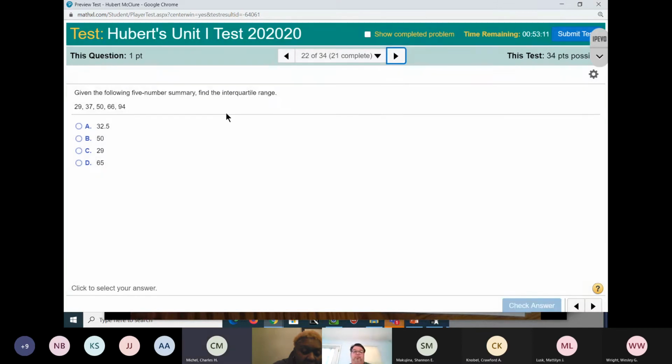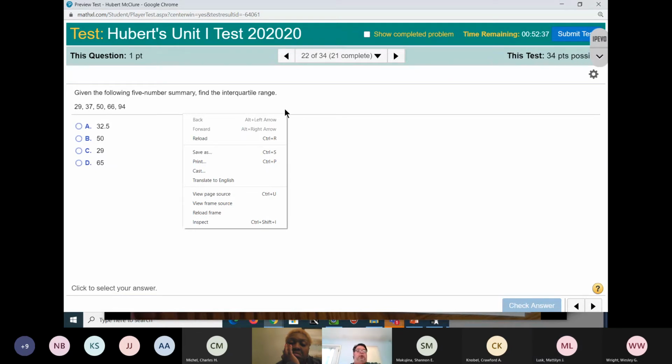Would it matter if you sorted the numbers in ascending order? On the calculator, it probably does not matter because you don't need the median. The median is what is affected by the order. Okay, thank you. So if you don't need the median, it really doesn't matter if you put them in order. But why do I tell y'all always to put them in order? It's a good habit.